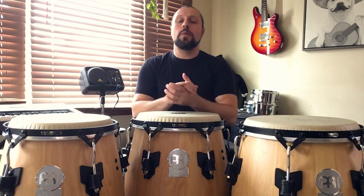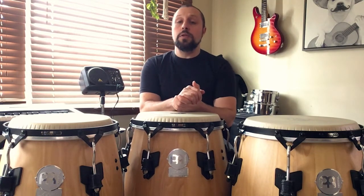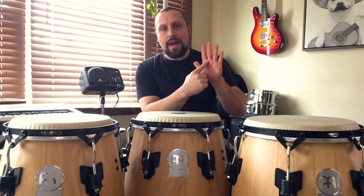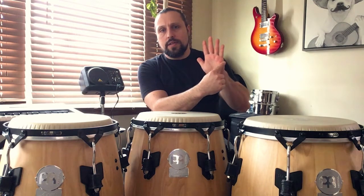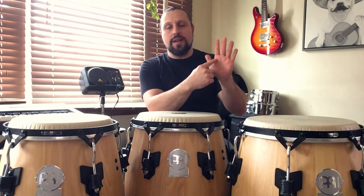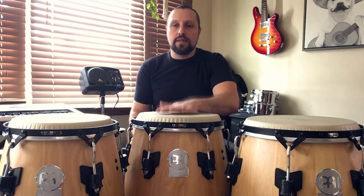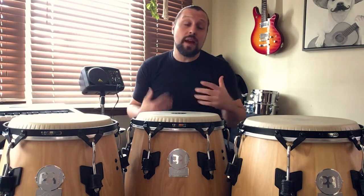Okay, so once you get the open tone, the next type of tone we're going to use is the bass tone. For the bass tone, find that same row of knuckles on your hand and imagine somebody took a magic marker and drew a line around the whole edge of your hand like this. You're going to take that portion of your hand and palm strike the center of the drum so that you can get the biggest, deepest tone out of the hand drum.